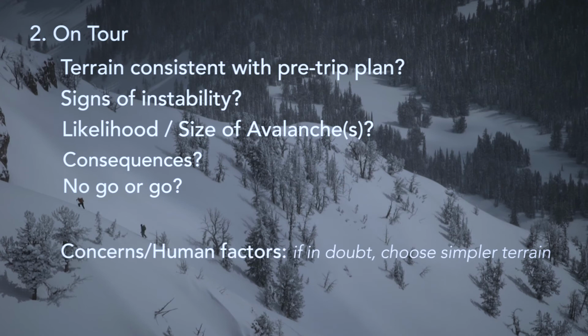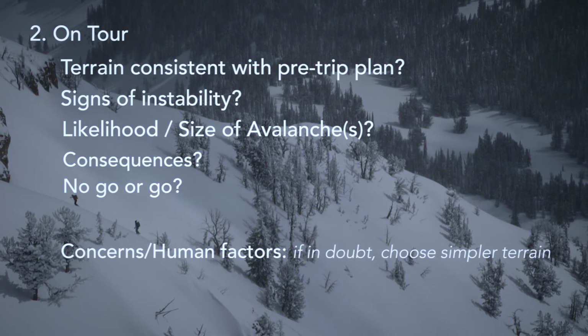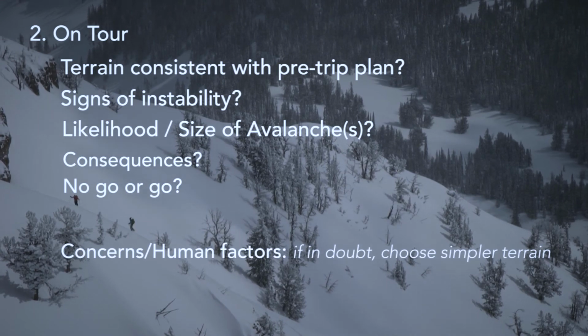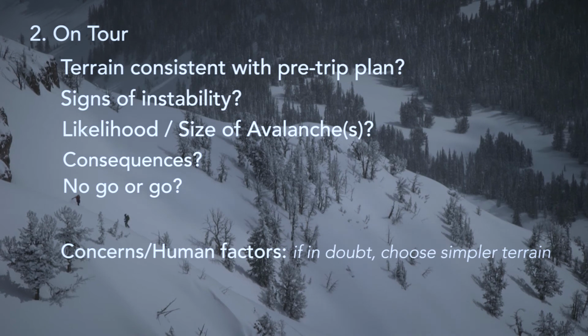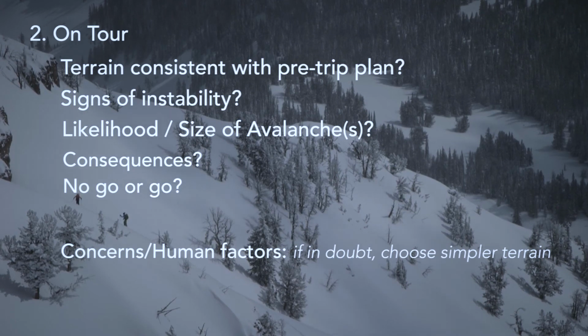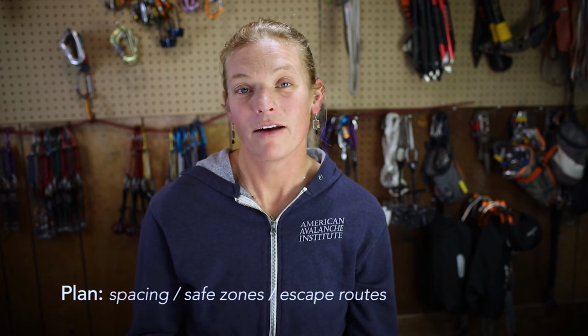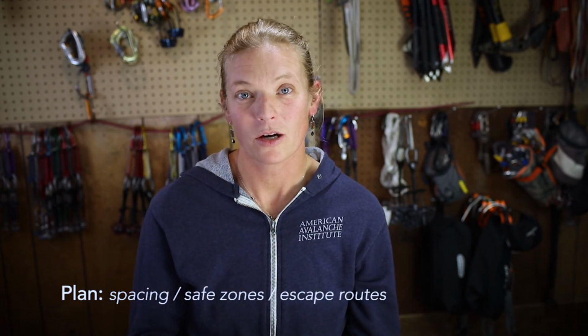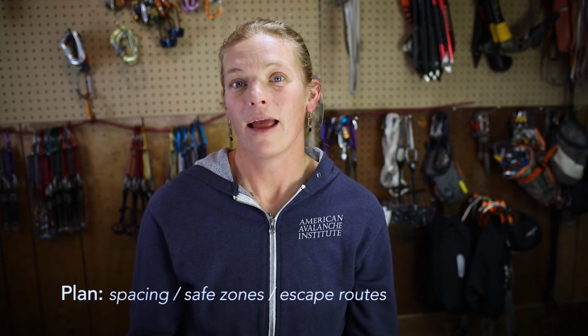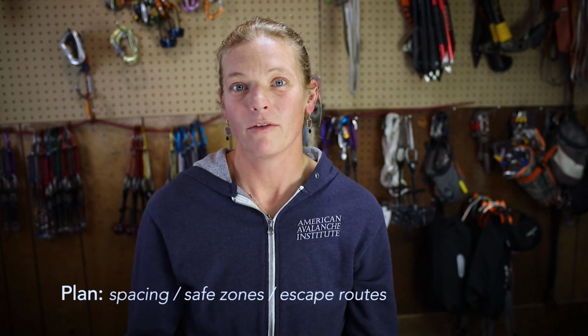It's also important to ask if group dynamics or human factors are contributing to the day's decision making. If my newfound ski partner is a lot more aggro than I thought they would be, then we just need to back off on the objective for the day. With the answers to all these questions, I can make a go or no-go decision. And once I do, I want to make sure again that we're on the same page, that everyone knows how we're going to approach a slope, the travel order, and any escape routes we've identified before jumping in.